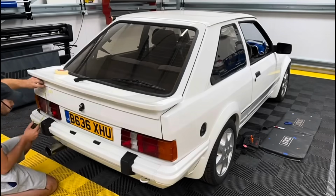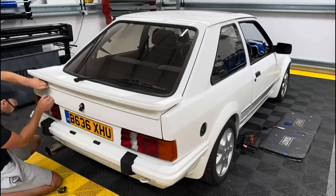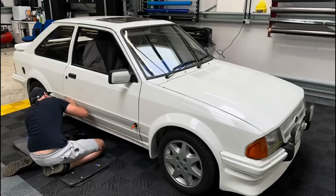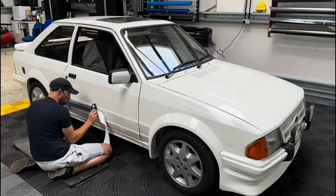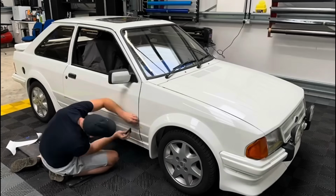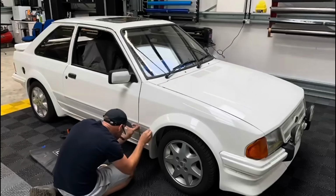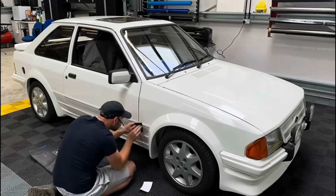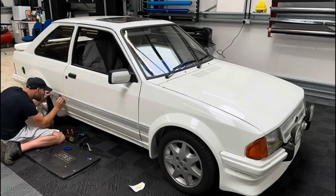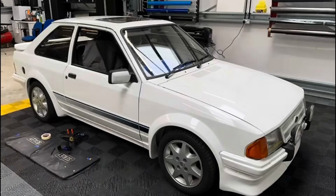Measure twice, cut once. I suppose that's how the saying goes, but Ken does always get them absolutely bang on, finds out where they're meant to be and does it. It's final. When this sticker goes on the car, it's an exciting part for anyone because ultimately this is the end, guys, isn't it? The car's all painted, the stickers are going on, the new tyres are on there, and the outside of the car is going to look absolutely incredible. Couple more seconds here putting that little one on, then he'll roll back that tape and reveal that lovely RS one and only Series 1 graphics. There we go. And that is it.